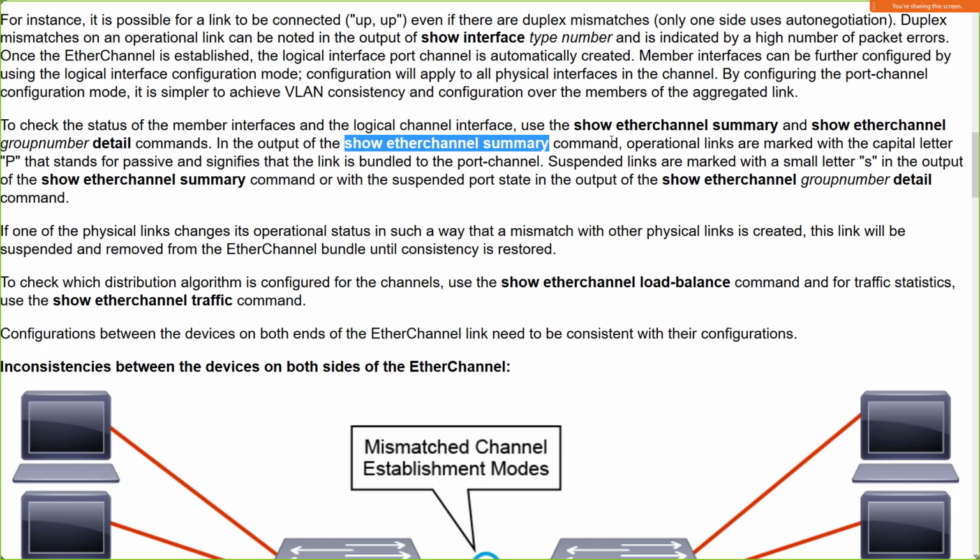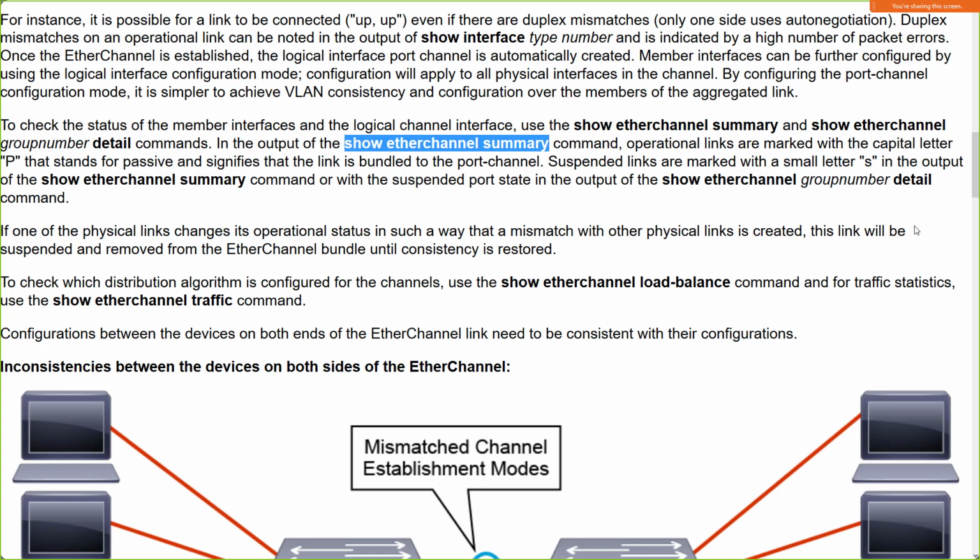Is it a layer 2 EtherChannel? Is it a layer 3 EtherChannel? Are the interfaces participating in the EtherChannel? Are the interfaces out? Do they fall out of the EtherChannel because they have a misconfiguration? Those kinds of things. Okay. And those are things that we would verify, and then we of course go through our standard troubleshooting techniques to identify the issue.